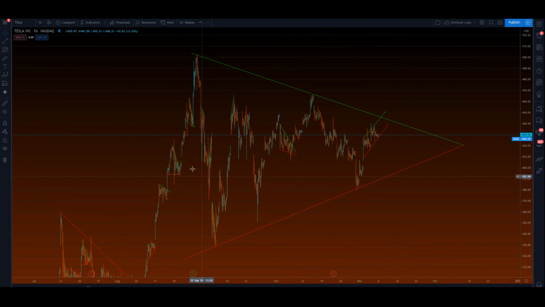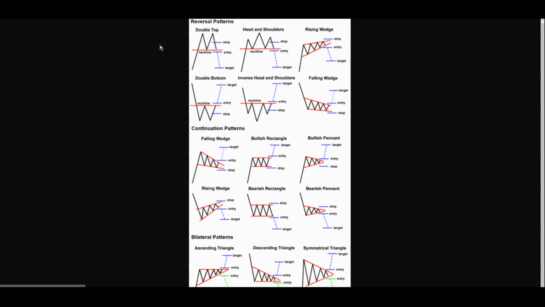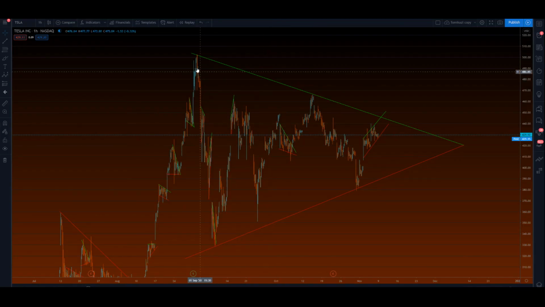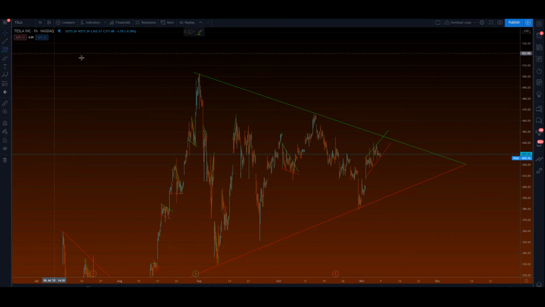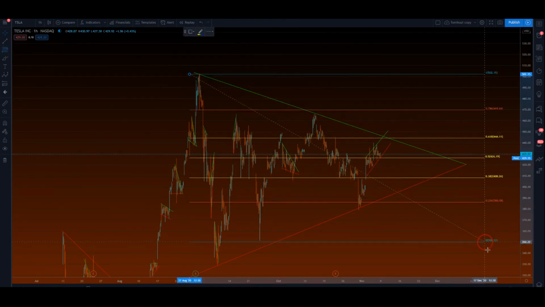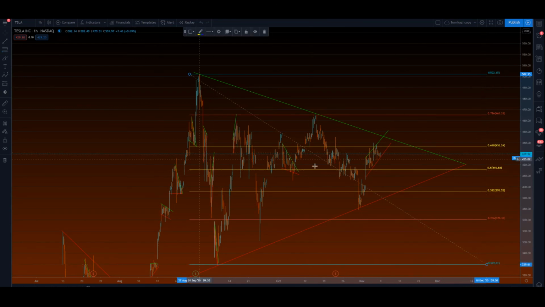Thank you, and then the next couple episodes we're going to be adding in additional ones with double bottoms, head and shoulders, double tops, and other things like that. And then we'll add in Fibonacci retracements. So this is just an example of something we will be doing in the future, but we'll be adding automatic support and resistances that we can play off in these patterns.